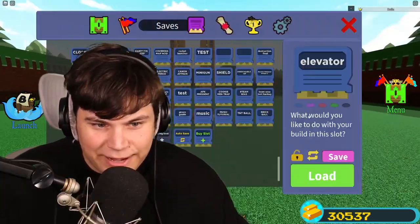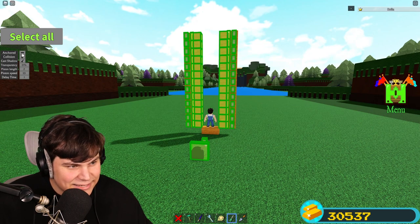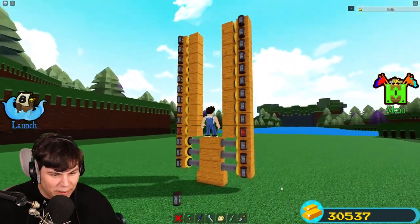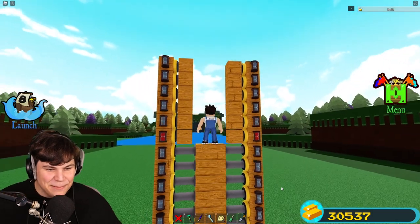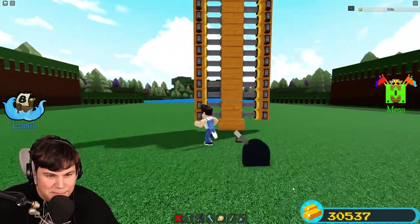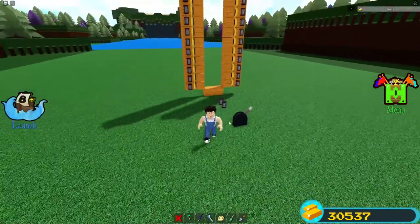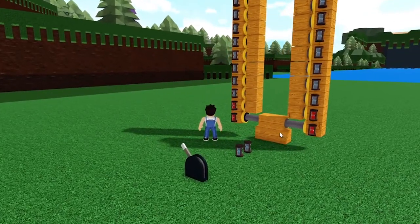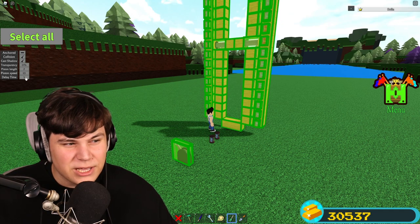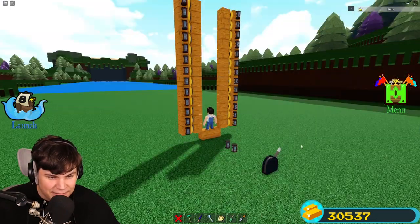Everything is looking pretty good. Now we actually have to go one by one up — this one goes into that, that one goes into that. You get the idea. Let's see how this is all working out. Let's stand right here, unanchor everything. Three, two, one — give it a try. Okay so right now it's probably way too slow, but as you guys can see — oh my God, baby, we're going up! This is an elevator. We can obviously speed things up quite a lot, but dude, this is amazing. So what you should probably do is go like this — connect this into there, then that goes back into the actual thing, so it goes one by one.